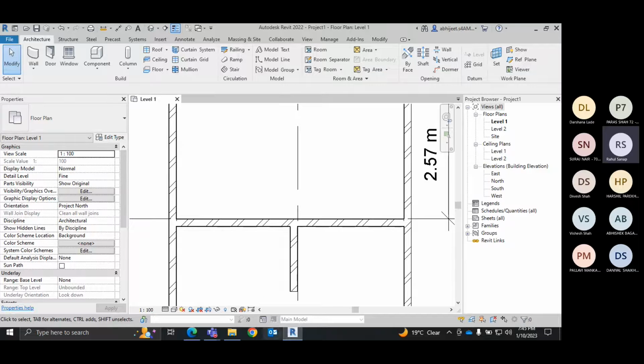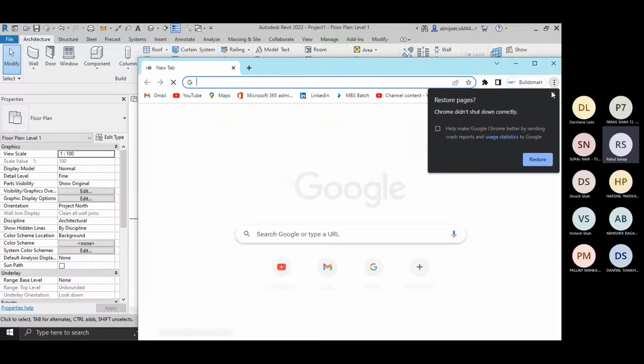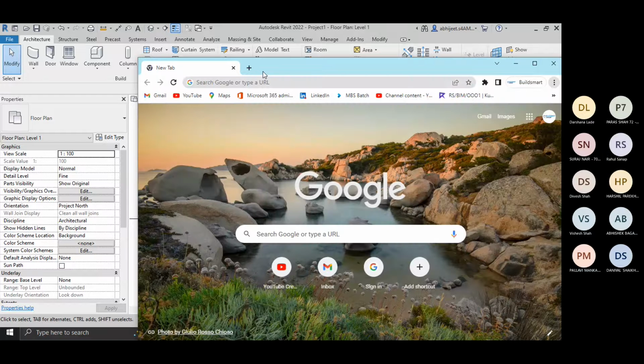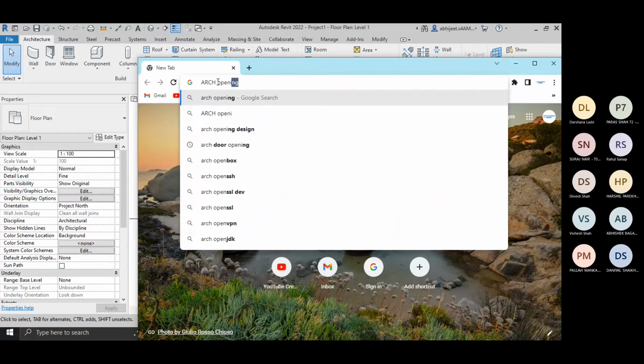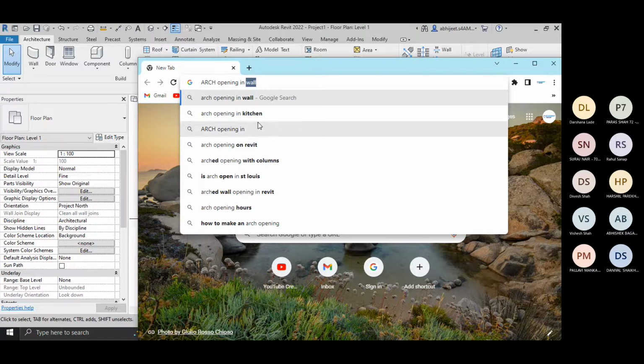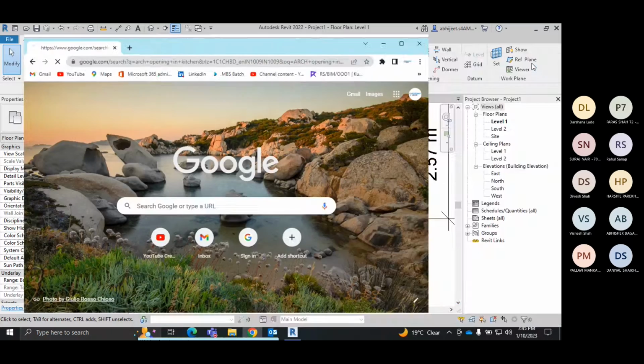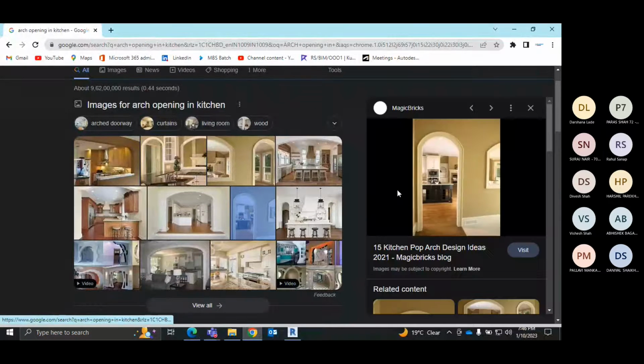I will show you this arch opening first. With respect to the door we cannot create this. If we put a door, we need to actually place the door over there and it will have wood components, but we need only a circular opening, no need of a door. Then we need to edit this particular wall, and inside the wall we need to create an opening like this.